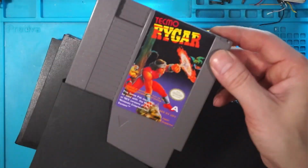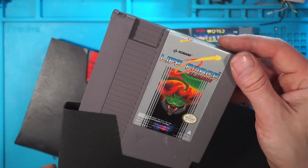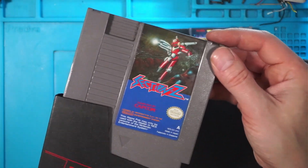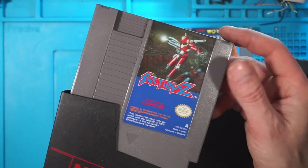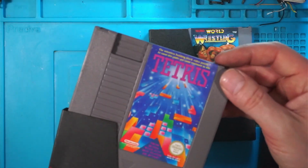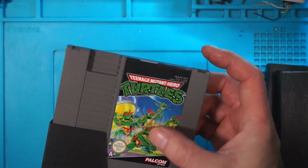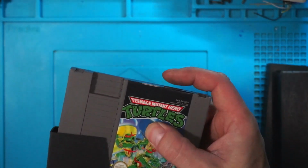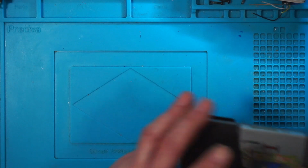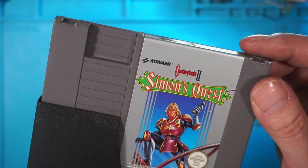Hook, Rygar, Life Force, Mega Man 2, Section Z. I've been watching too many Americans. Section Z, Robocop, Tetris, World Wrestling, Ninja Turtles. That one's got some damage to it. There's a hole in there, I never noticed that. California Games, and lastly Simon's Quest. I just realised that was Castlevania 2.